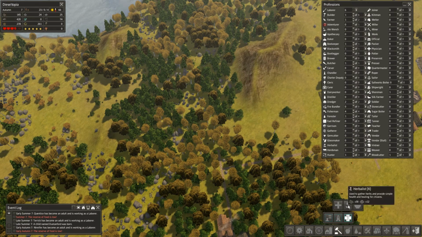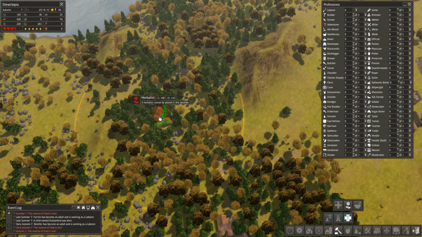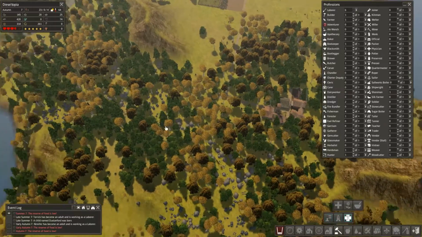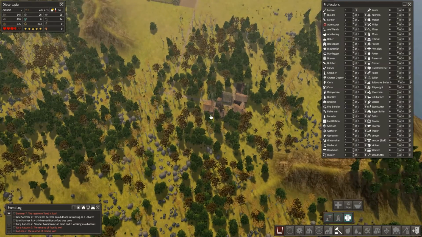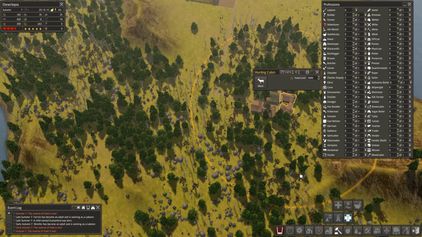Let's get an herbalist. Put her all the way out here, man. I don't know. Yeah, let's do that that way. We'll put the herbalist out here, and we'll have the gatherer's hut over here, so we'll be gathering, cutting down some logs, hunting some food, and gathering some herbs.